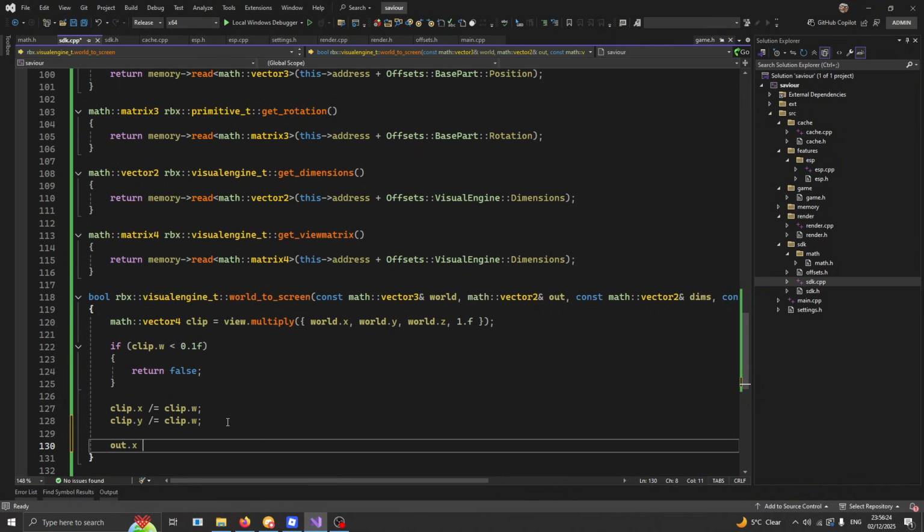And we can do out.x equals dims.x divided by 2 times the clip of x. And now you can just add for the dims.x divided by 2.